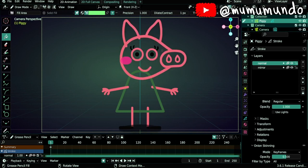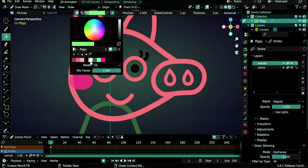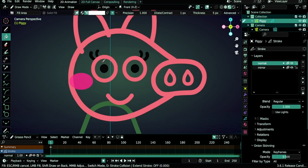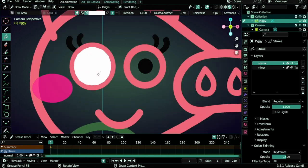Okay, so we have the eyes in this layer. Let's choose a white color. Let's also go to the advanced settings here and change simplify to 3 so that the fill shapes are not too dense. And we can click one time and then click a second time to fill. And you see that the fill is in front of the pink stroke, but we want it behind.